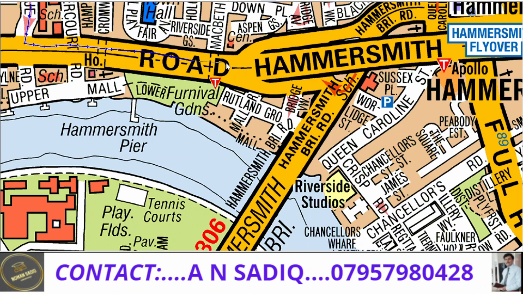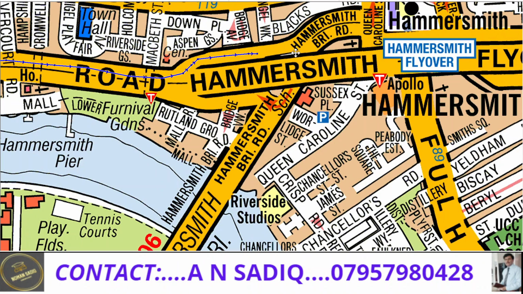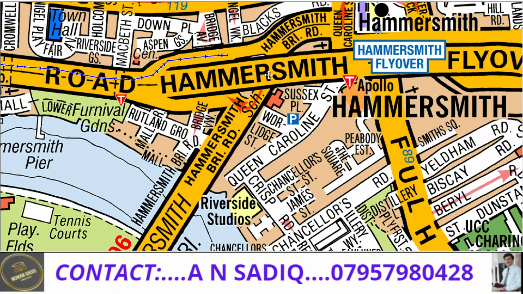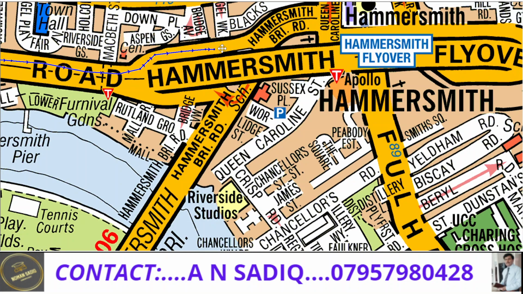When I reach this point, I will simply go towards this slip road. And here there is an interesting thing to note, that there is a roundabout underneath this Hammersmith flyover. It is very important to note about this roundabout, which is actually not very clear, but please note that this is a roundabout and it is underneath Hammersmith flyover, and you will definitely use this roundabout to go towards this bridge, which is Hammersmith bridge, like this.